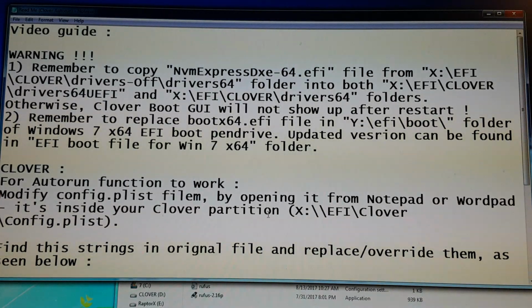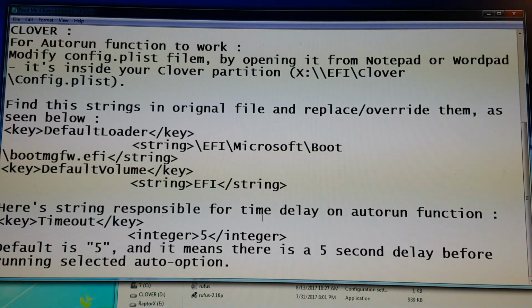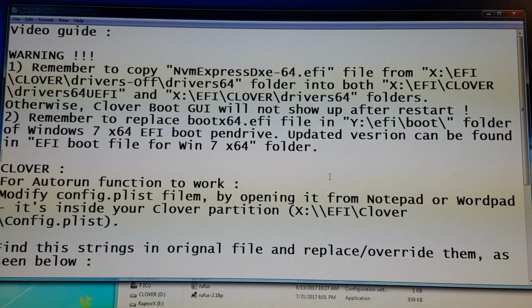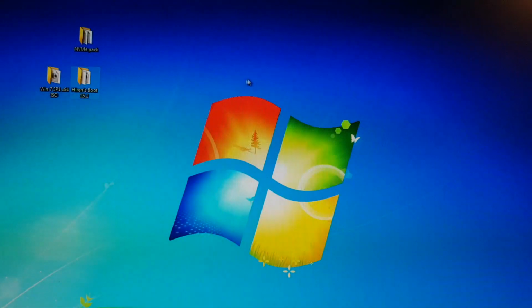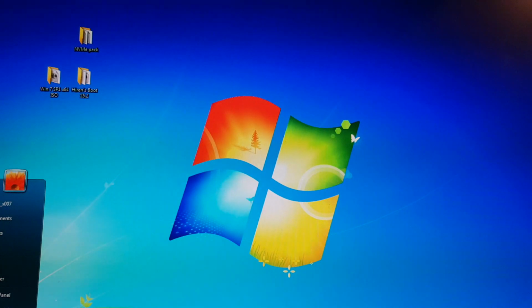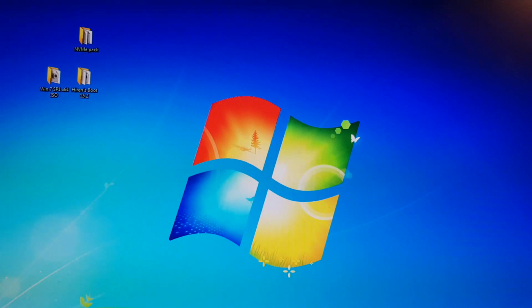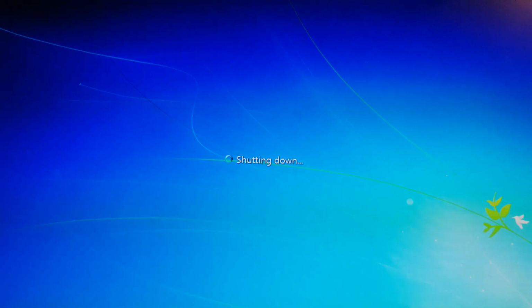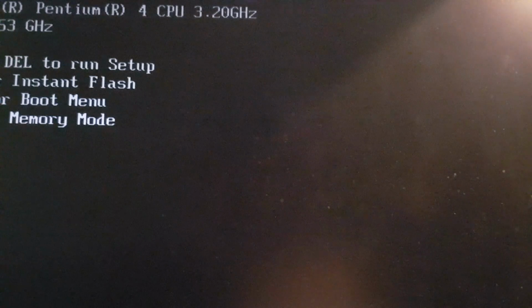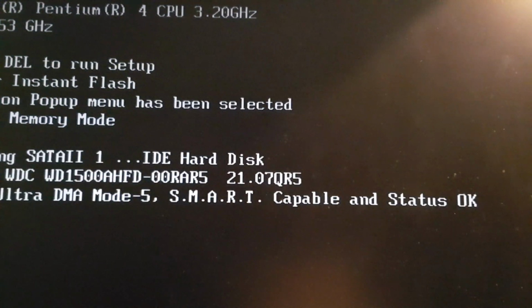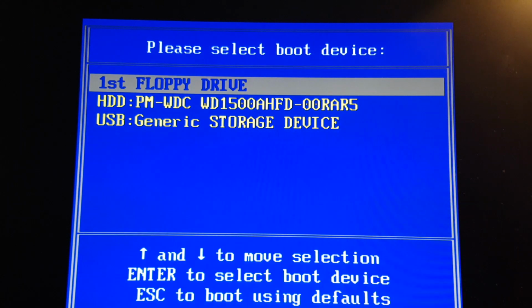I will show you guys how to do this in a bit. Okay, now Clover is the next part we will need to do. So we close this, restart, unplug the pen drive. Now I will wipe my hard drives clean so that you will see what I will see, or what you will be seeing.